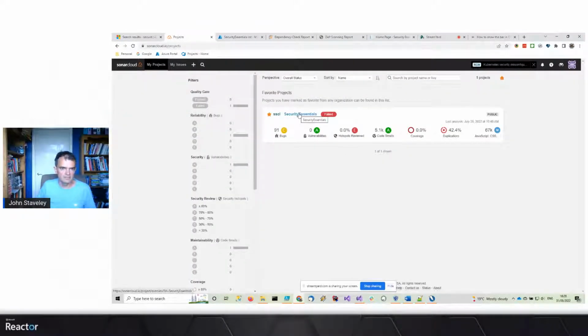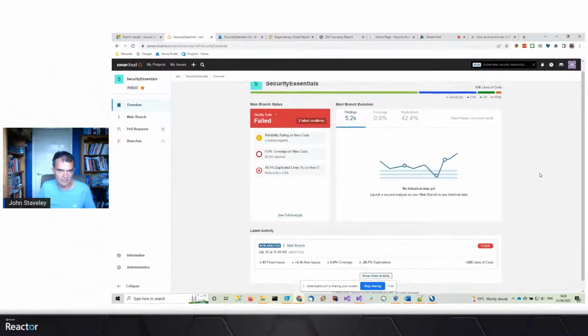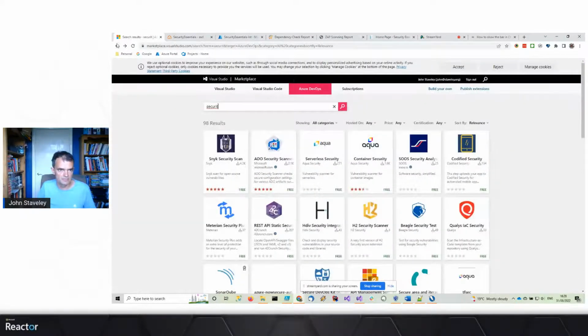Okay, so here's the Security Essentials project, and it can show you the error rate over time, code quality gates in this nice graphical interface.